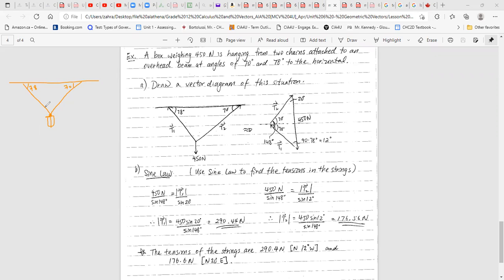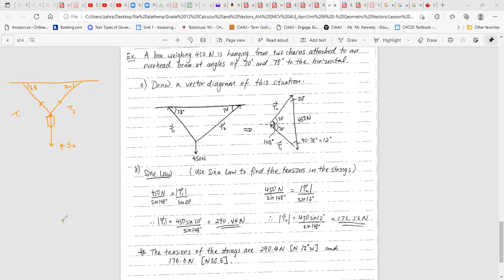We know the tension is out of the object toward the rope. So this is T1, let's say, and here is T2. We have a gravitational force. So this has a weight, F of G, which is given as 450 Newtons. Knowing this is stationary means all of these vectors need to add up to 0. Or you can say that the addition of T1 and T2 should be along 450 but in the opposite direction, in order to cancel it and make this stationary.